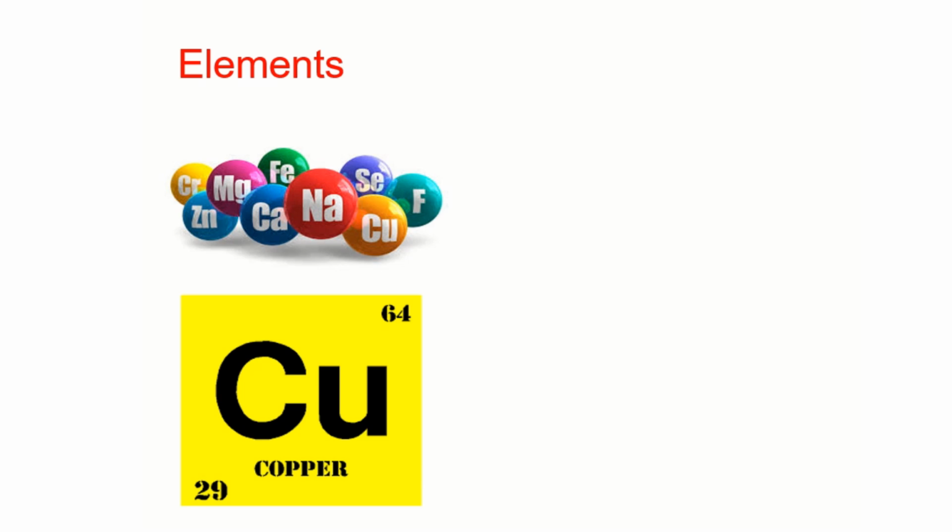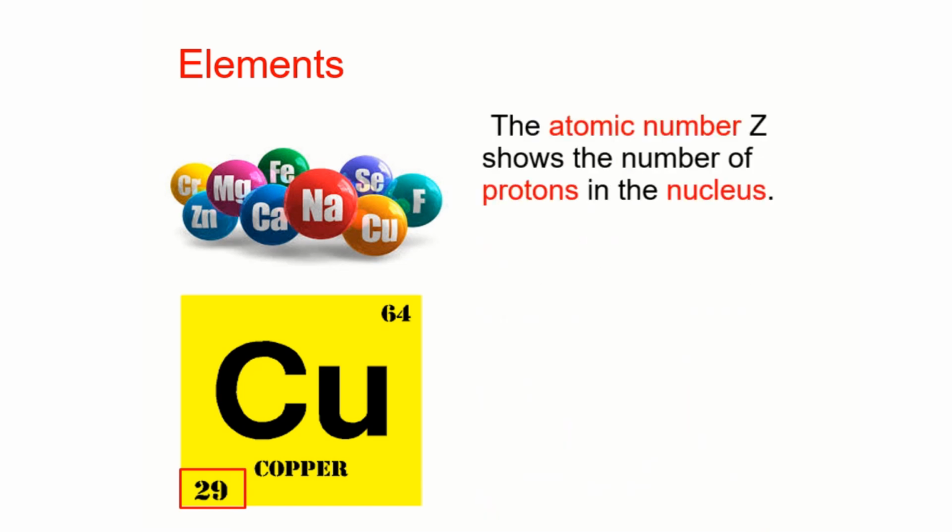Now, copper has got two numbers associated with it. You'll notice down here, this is number 29. Now 29 is what we call the atomic number of copper, and it tells us the number of protons in the nucleus. We're doing a little bit of chemistry here, but we're really going to delve a bit deeper into that, and so it's important that we get this straight before we go further on. It turns out that the number of protons, the atomic number, identifies the element. In other words, every element has its own atomic number, its own Z. So different elements have different Zs, different numbers of protons.